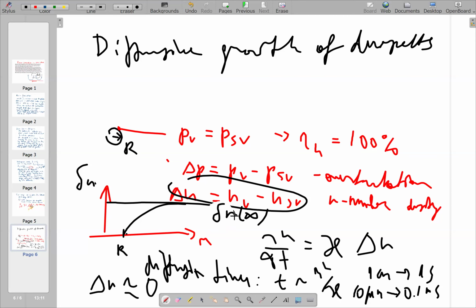Now, this equation that I wrote for diffusion is valid for n as well, but I wanted to write it for delta n, because it's valid for both n and delta n, since they differ by a constant term n_sv, which is constant. What is this equation about? This is the diffusion equation that I had at the beginning of our lectures. A time derivative of something is diffusivity multiplied by Laplacian. Let us recall, for temperature we had dT over dt equals diffusivity times Laplacian of T. This is the very same equation.